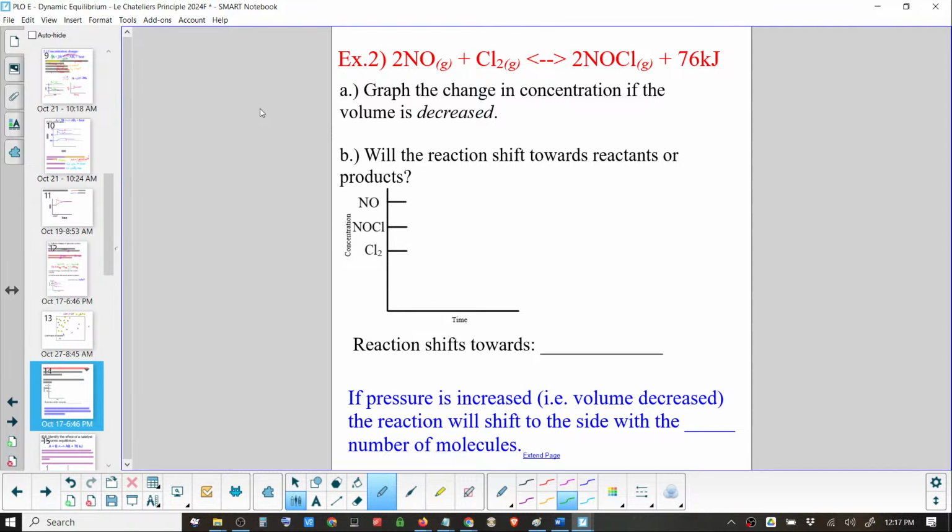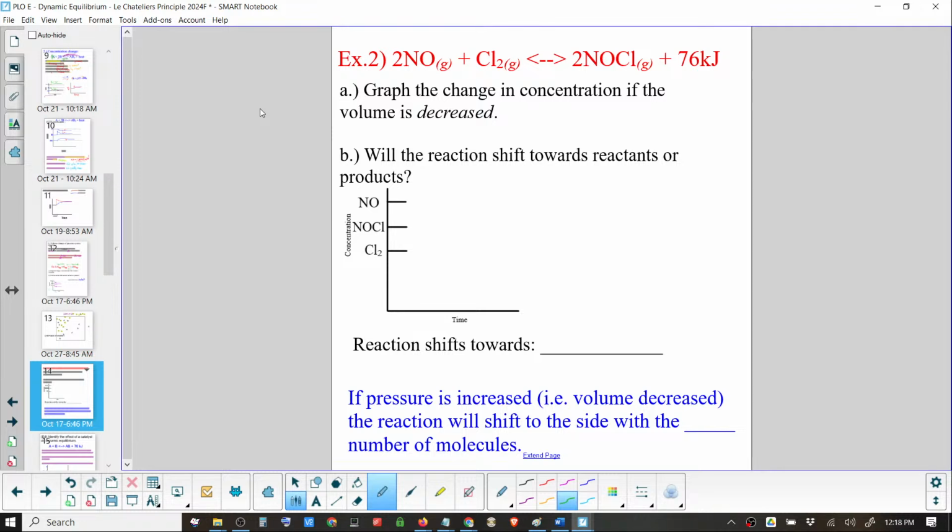That's looking good. Once you think you have it, you can have a seat. Fill in the blanks. Well, with gases, because you make a change in volume, you're going to have straight lines right away. They're all going to change all at once, so there's no slope to them. And one can't go up with the other down, because you can't change half the volume up and half the volume down. It's the whole container. So one of the things you're going to see with a change in volume is they all spike up or they all spike down.